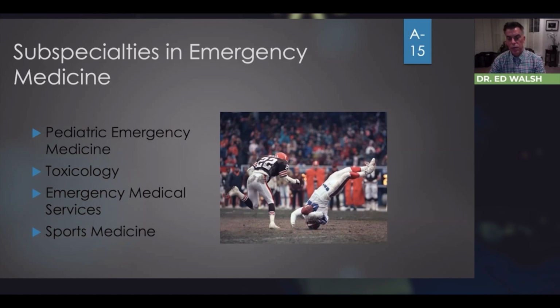But the reality is that I see all of these cases in my regular general EM practice. So unless you have a deep and abiding interest in that particular specialty, I would say go for it if it's really something that you specifically are interested in. You want to spend your life in a tertiary care center taking care of subspecialty emergency medicine cases. For instance, if you were to do a pediatric emergency residency, you would almost certainly be working at a tertiary academic center because that's who has pediatric emergency rooms.